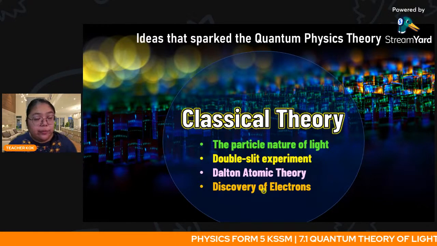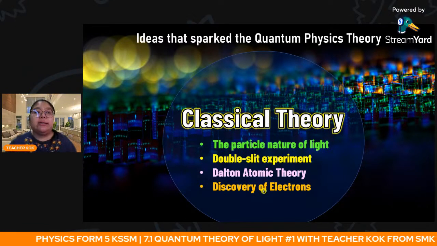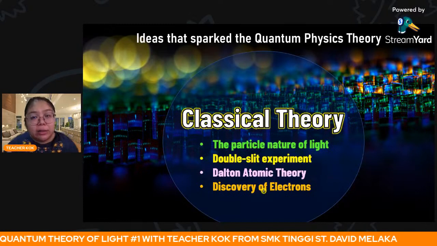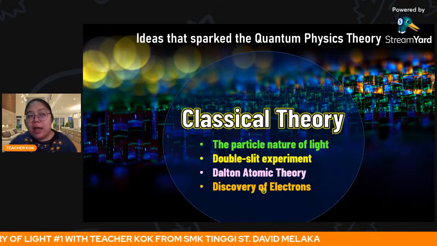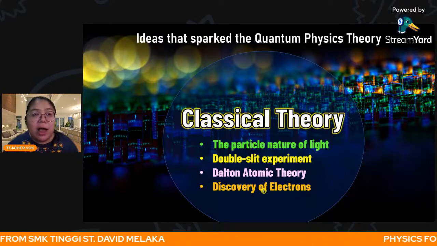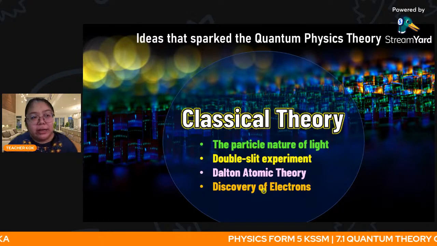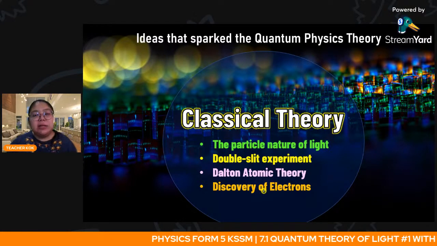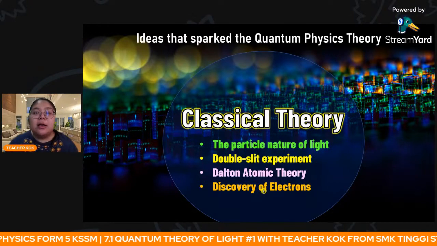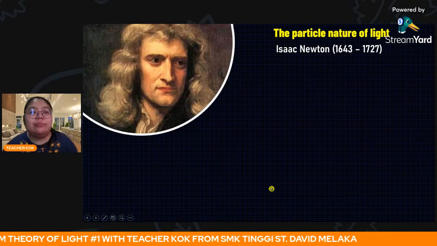We're going to see what these four classical theories are about, and also the scientists, what they created and what they could not explain. Not every result they can explain, right? Some results we cannot explain. If some results cannot be explained, that means the theory is crashing already. So another scientist needs to do an experiment to prove whether it is correct or not. Okay, so from here, the first one, we find out about Isaac Newton.